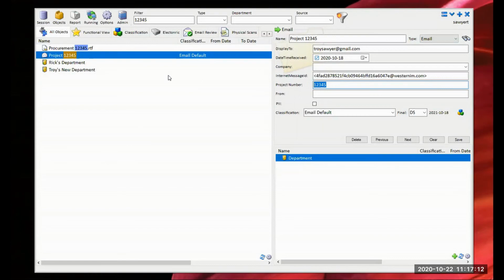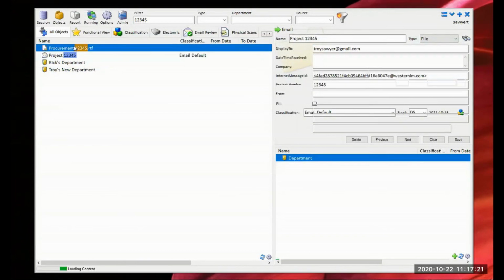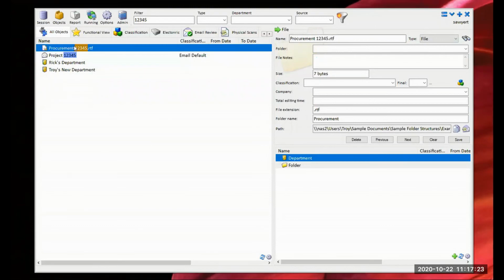We actually capture the project number. The reason we're seeing the departments is the department ID I made on them, 12345. But I just wanted to show here, tying back to what we saw from bringing in other content, we not only got the emails associated with this project, we can also search and find all the other documents that might have been associated with it. Maybe we had a box that had a description saying project files for 12345. We would see it in the box here as well.